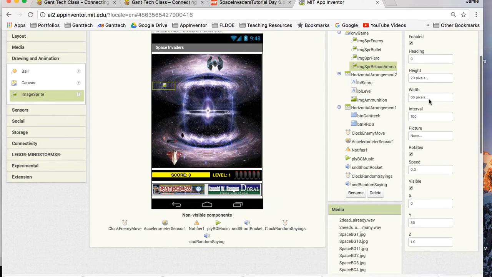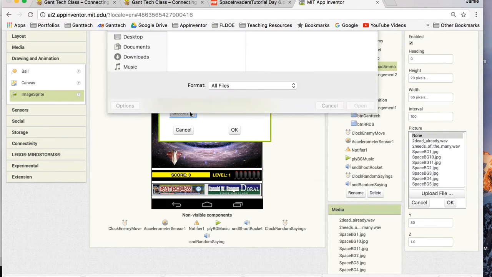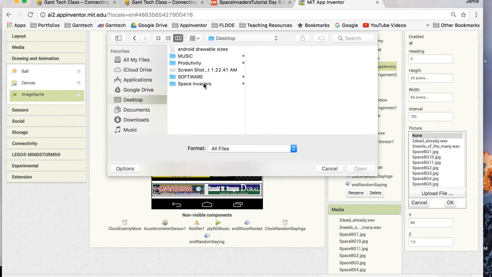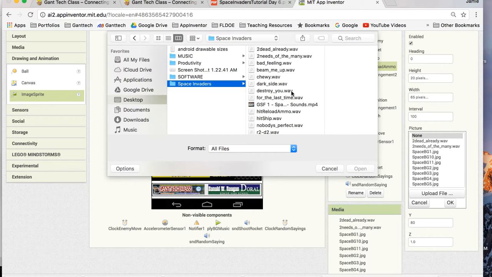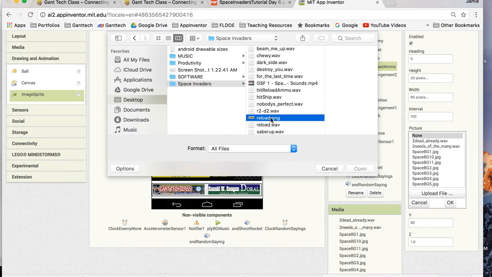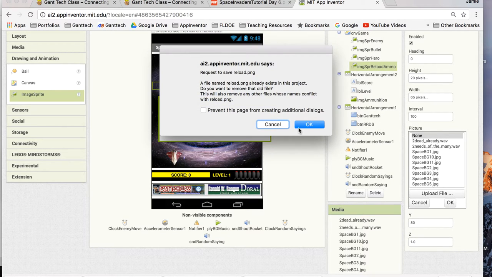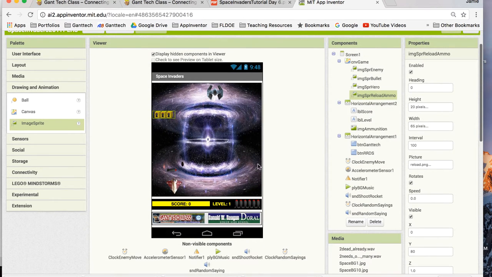And then I simply need to add in my picture. It was in my Space Invaders folder on my desktop. And that file was, there we go, reload. I already have it apart, so I'll go ahead and put it back in there. So there we go, we have that.